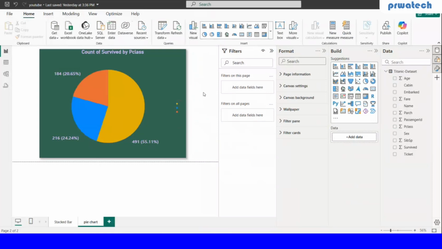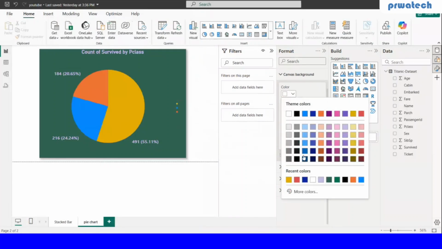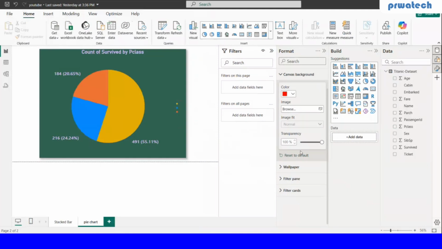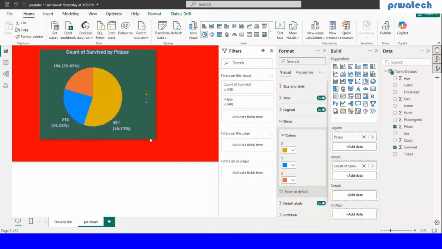And even if you want to change the background color fully, outside of the image, just tap on outside of the image and just right click, format canvas. Tap on that. So here color will be coming. You can choose which one you want. I'll just choose, okay, red. I don't know whether it looks good or not. So transparency, reduce the transparency. Then you will be able to see the background appearance.